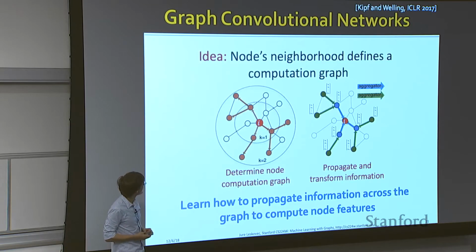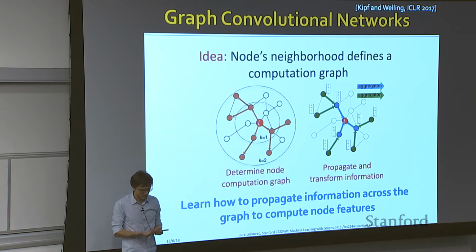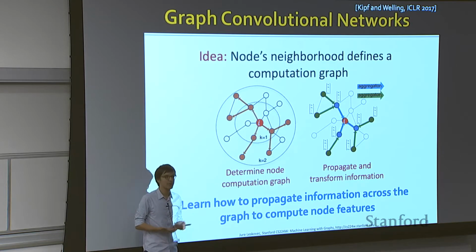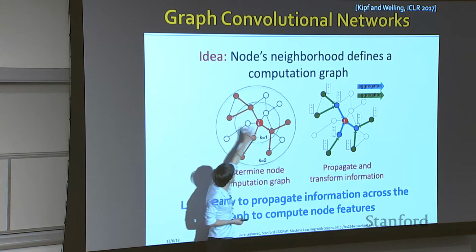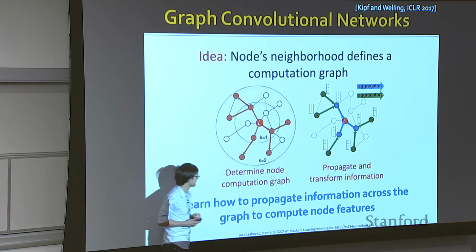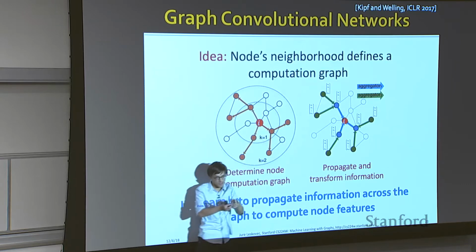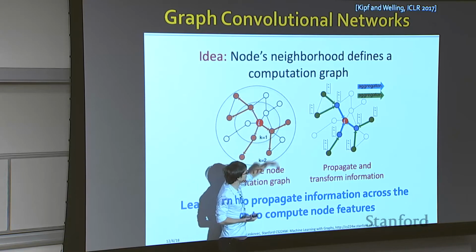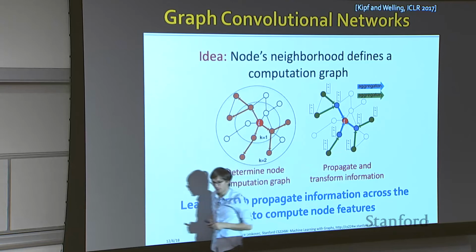And the key insight today will be that the underlying network, the social network, we can think of as defining the computation graph. So it means that the social network defines the neural network. That's the key. The idea is that the node's network neighborhood will define the computation graph. Given a node and we want to make some prediction for the node, we will first figure out what the computation graph should be. And then we will use this computation graph to propagate and aggregate information from the neighbors and neighbors of neighbors to make a prediction at node i.